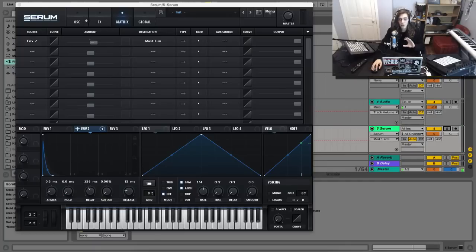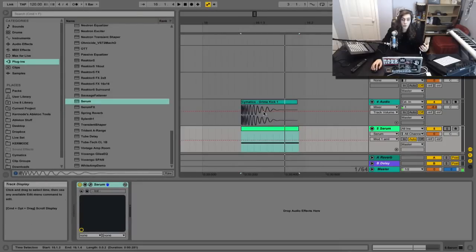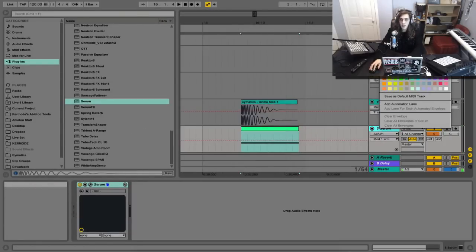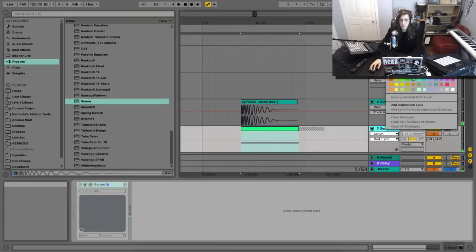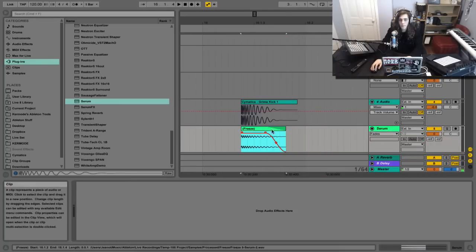Now it's up to you to try out a different wavetable. Maybe there's one with nicer harmonics, maybe add some distortion, but in its most basic form, this would be how you create the bottom to your kick. So I'm going to freeze it and flatten it. So we have it in audio now. And now we can further shape it with fades, so it's kind of the same shape as the original kick drum.